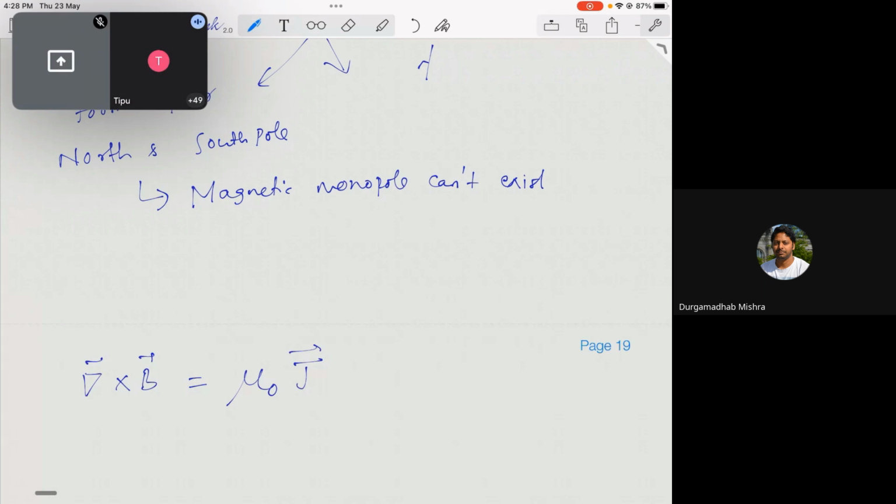Okay, so this is the differential form of magnetostatics. So del dot B is 0 and curl of B is mu naught J. Earlier in Maxwell's equations we saw another extra term, which we are not discussing right now. But in the case of magnetostatics, this is correct. So this is also known as Ampere's law.